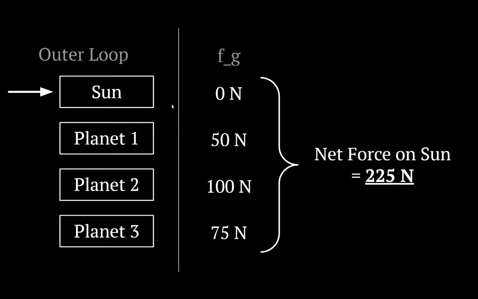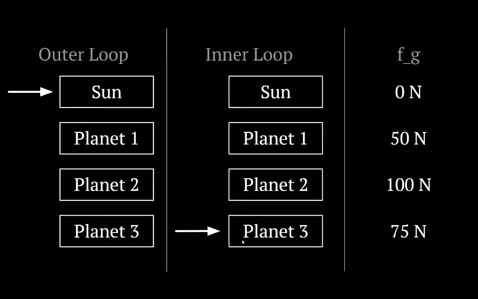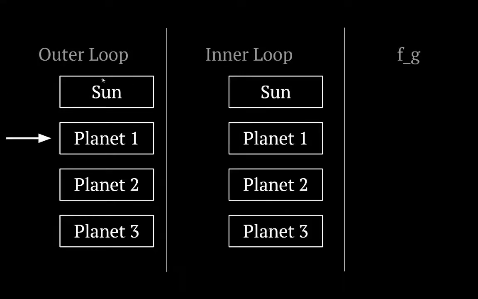Then we loop through all of the inner loops. So we've satisfied all of these, and this inner loop is going to complete running because it's gone over all of the bodies in our bodies list. Then we're going to move on to the next item in the outer loop, and it's going to start this process again, where we start with the first item in the inner loop and calculate the force of gravity, then the second item in the inner loop, and so on and so forth, until we calculate the net force on each one of these objects in the outer loop.